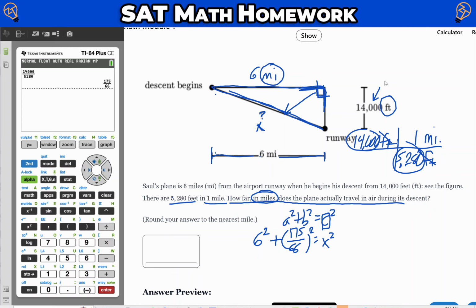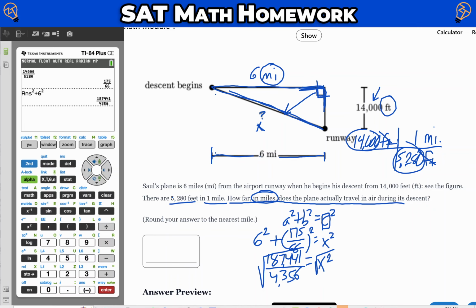And then because I already have it in my calculator, I can just press squared, and it's going to take the most recent answer and square it. And then I'm going to do plus 6 squared, in other words, adding 36. And we get this pretty crazy looking fraction. I wouldn't really rewrite it, but because I'm trying to give you a visual of what we're doing, I'm going to do so. But I'll show you what I would just do normally, is because I know I'm going to take the square root of both sides.